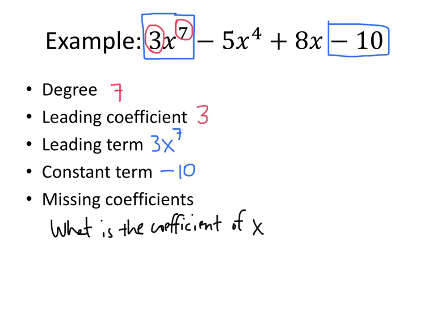But the reason why the x to the 5th doesn't appear is that it has a coefficient of 0. So I could stick in 0x to the 5th here, and that wouldn't affect the polynomial. So the coefficient of any power of x that does not appear is actually the number 0.